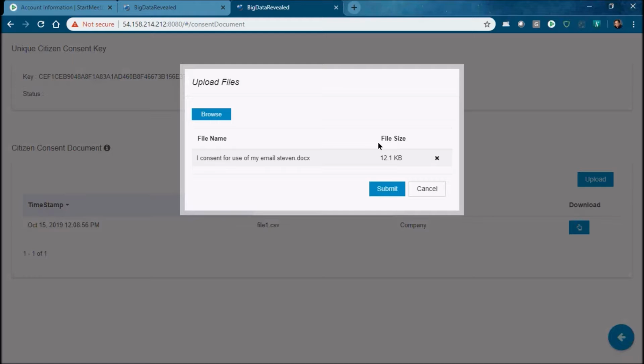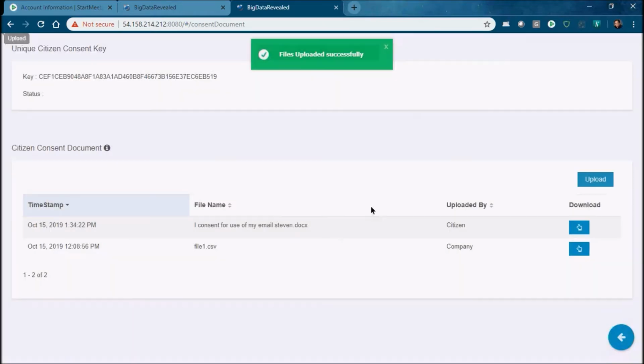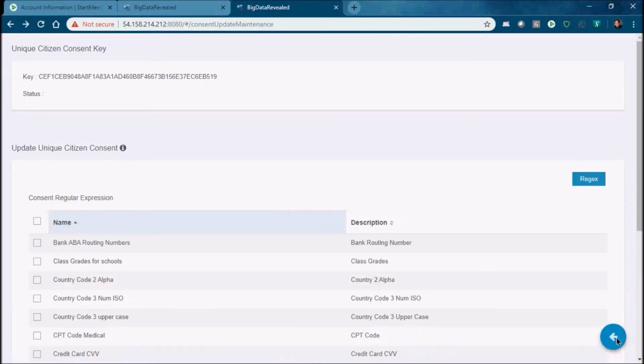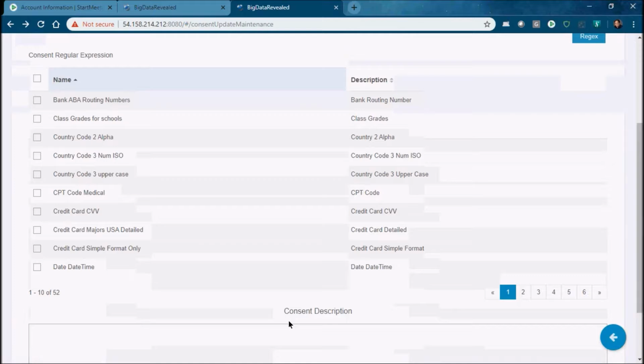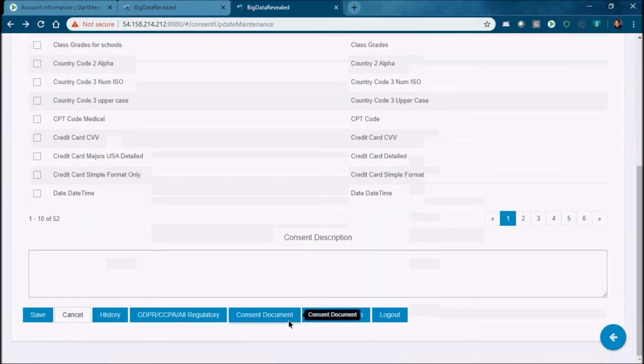Now that is available for the company to be able to download. So now we have a collaborative bilateral communication via a website that makes things compliant.